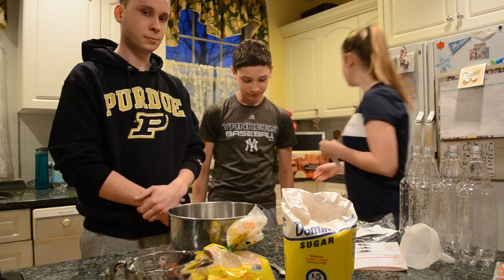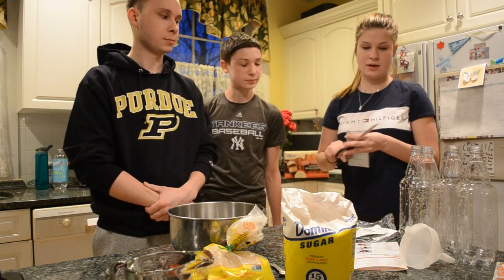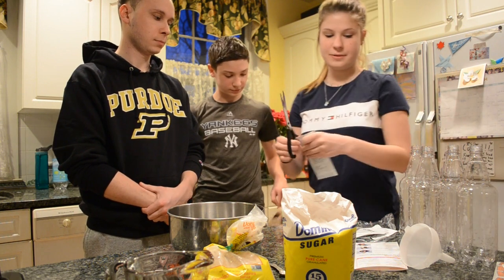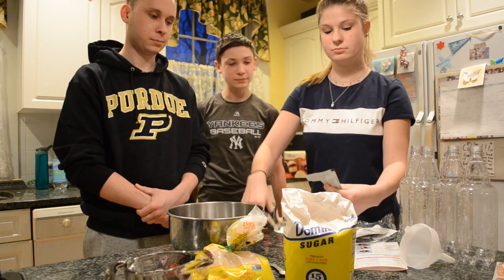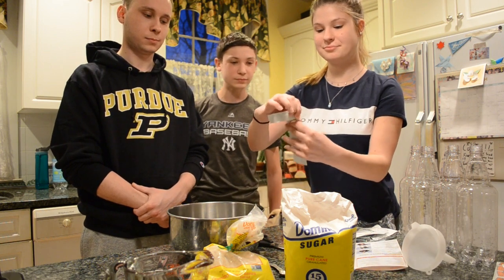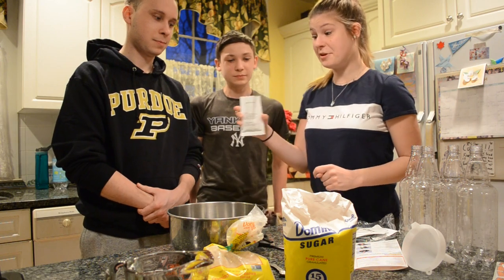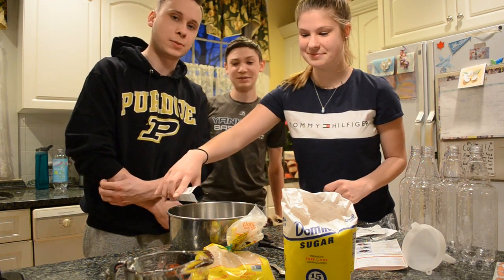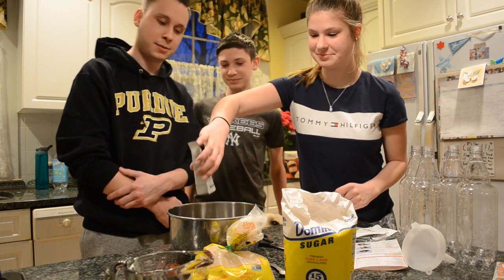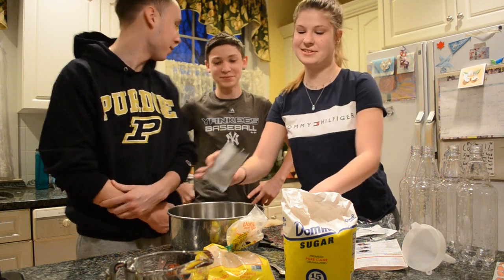Let me just grab a scissor. Scissor safety, folks. So it smells very strongly of root beer. Smell that sassafras. I don't think any cane sugar could be at play. Where's that box?